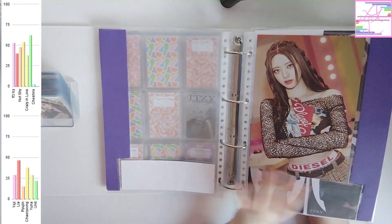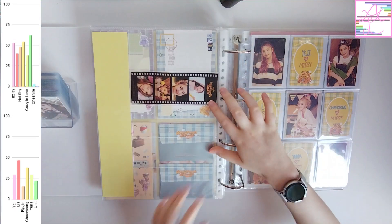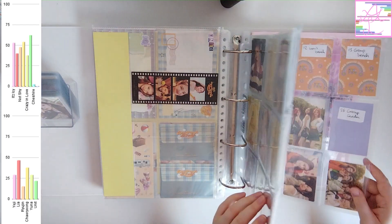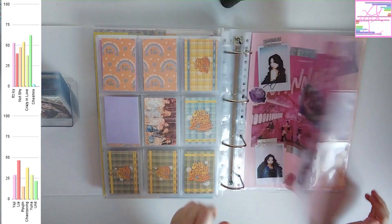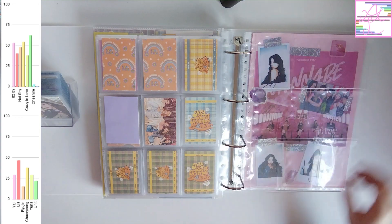So yeah, it's definitely possible that I'll finish Lightsome before I finish ITZY. But that's simply because Lightsome barely has any photocards and ITZY does have a lot. So it feels much more like an accomplishment to be further along with ITZY than with Lightsome. For bigger collections, ITZY will be the first one I'll finish.